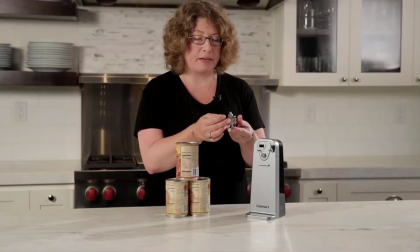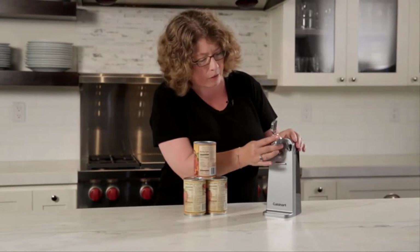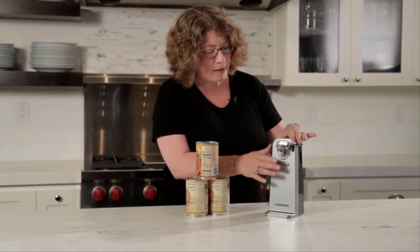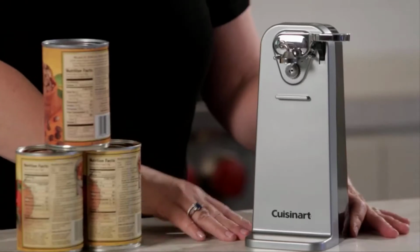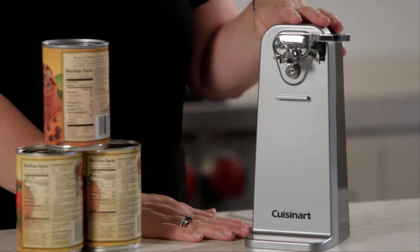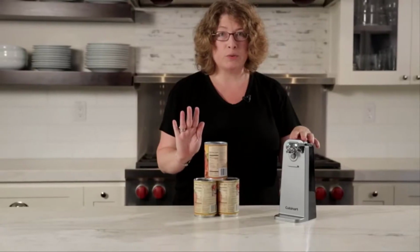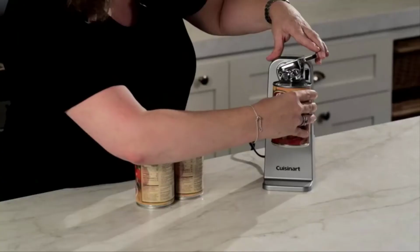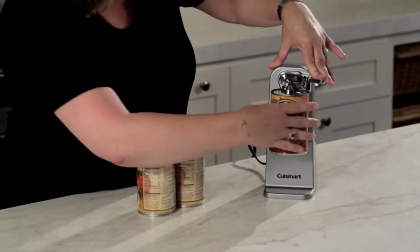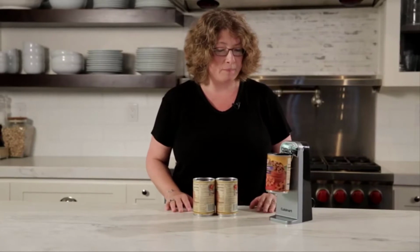And that's really important because it's really important to make sure that you wash these between every use that you open a can. You'll notice the base is very wide, so it's very sturdy. It has a Cuisinart engineered motor system, and it's so simple and easy to use the piercing blade to open a can. All you do is hold it up right here, and you press. You don't have to hold on to it. It's gonna automatically shut off when the can is open.